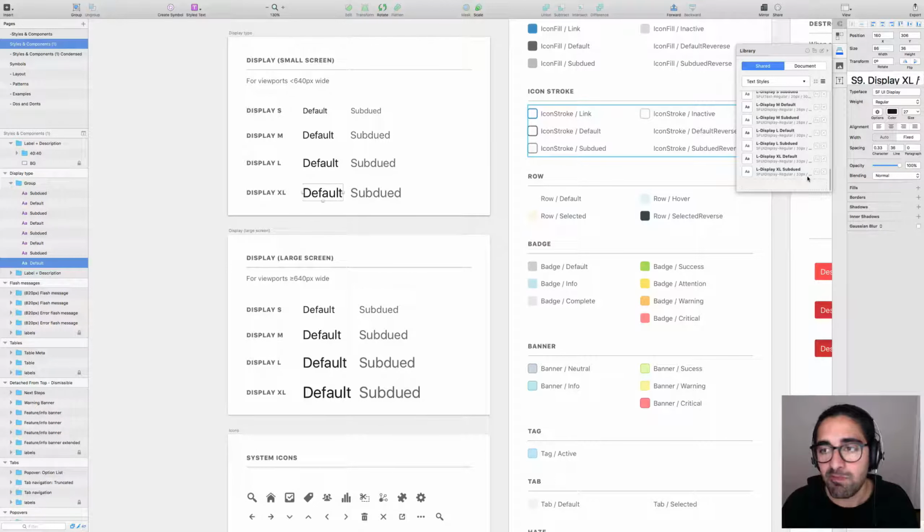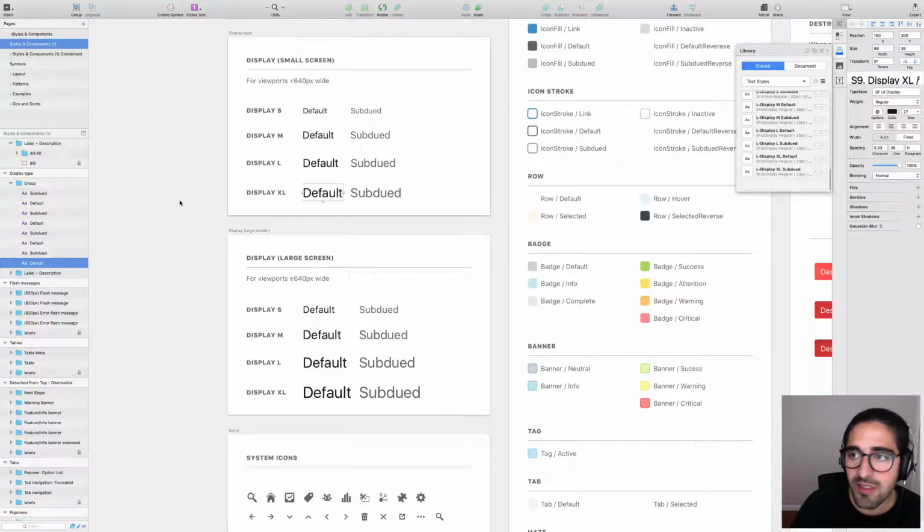I don't really know what would happen. If a bunch of people are using these display styles and I accidentally delete one, do all those lose styles? What's the unique ID? Is the unique ID the style attributes or the name? I think it should be the name, not the style attributes.